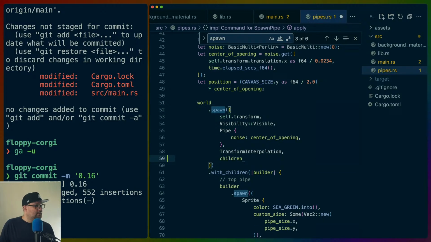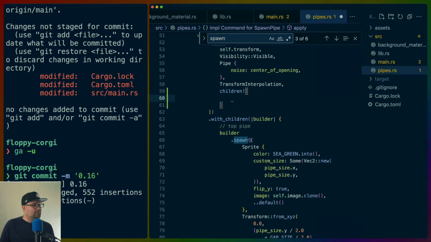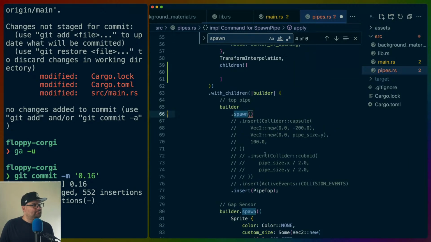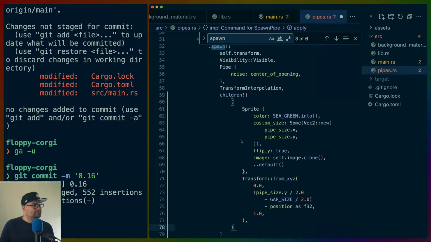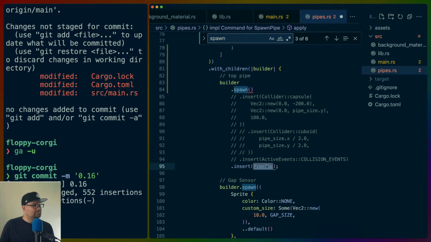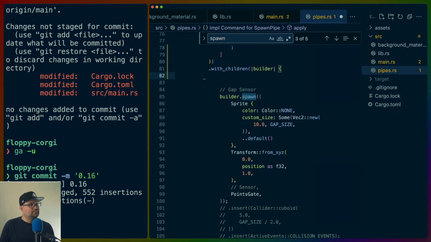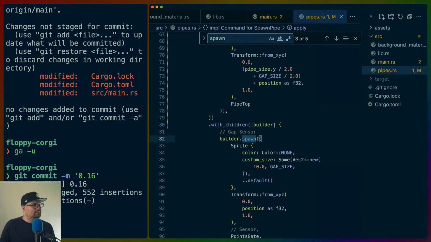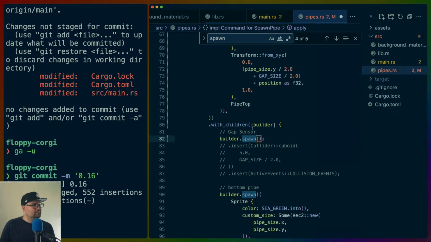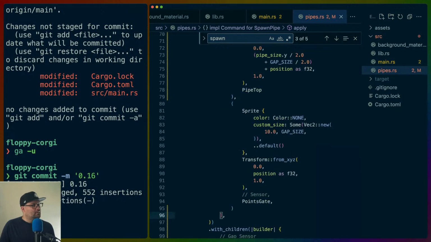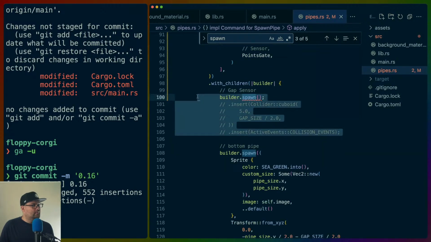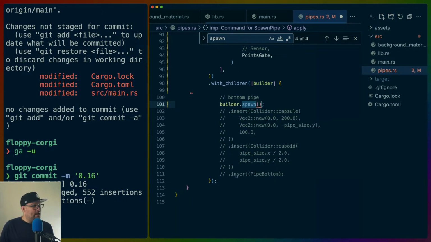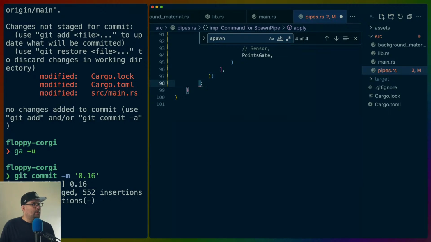But this can also be pipe top, points gate, pipe bottom. Then this whole thing goes away.